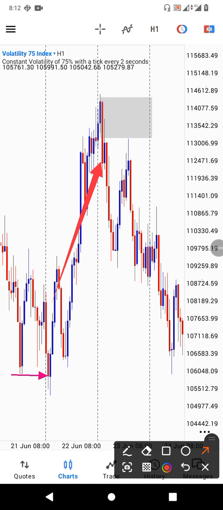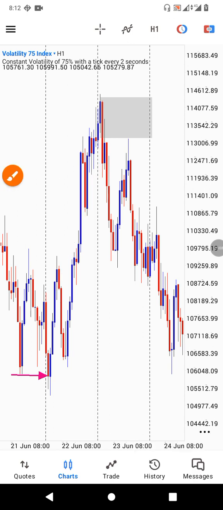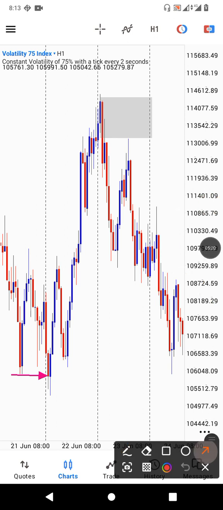It changed the state of delivery immediately by closing below the candle that took out the previous day's high. Now, what happened here? Even though I might not enter immediately here, and I have my reasons, because it could be an inducement. But based on what I'm teaching here, it is ideal to just enter at this candle over here. But because it doesn't present a fair value gap, I won't enter, and price dropped.